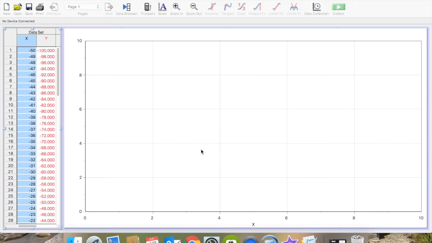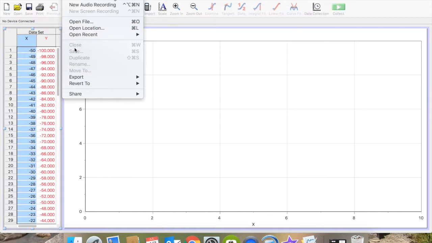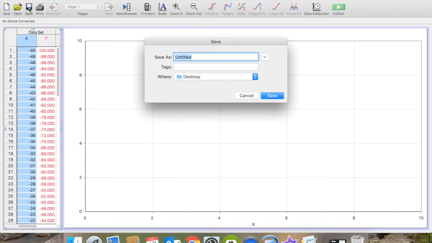So the simplest way to do that is to save it on your own computer, whether it's on the desktop or whatever folder you want to use, and then upload it to your personal folder for the physics class. And the way to do that is pretty straightforward. It's kind of like anything else as far as saving is concerned. You can save, or you can hit the save button here once you are ready to save it.